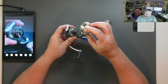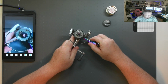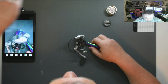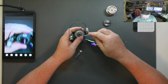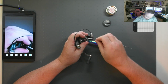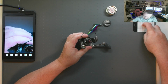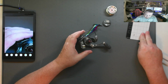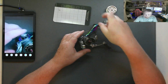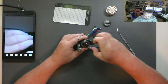There's a little tiny reel. This is just a little 10. Yeah, it's nice. So this has a C-clip on it, if you can see that. I will take the C-clip off. And this should just come off fairly easy, just like that. We'll put that on here. Try to bring it closer so you can see that. A little C-clip. Then there's two bearings and a washer in between each one. These ones are kind of funny to get off because of the washer.